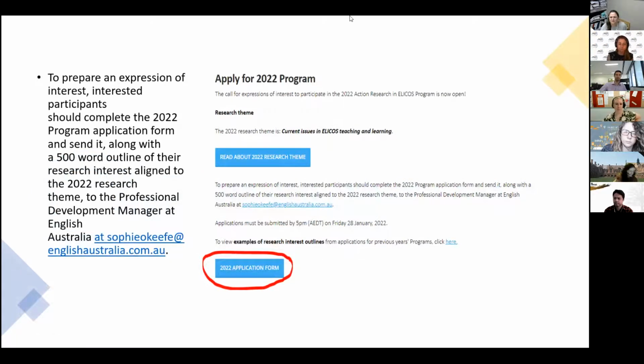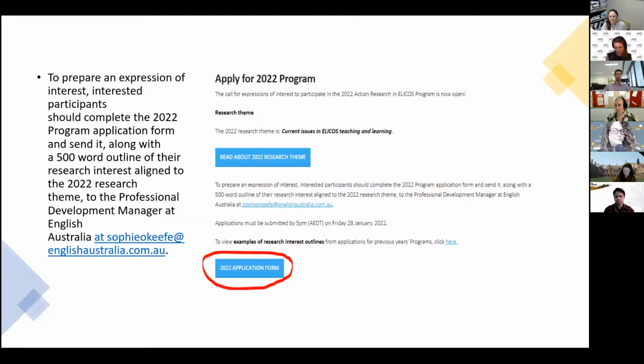Yeah. So just to apply for the program, you just need to do a couple of things. And one of those is to send a 500-word outline of your expression of interest that aligns with the 2022 research theme, along with the application form.